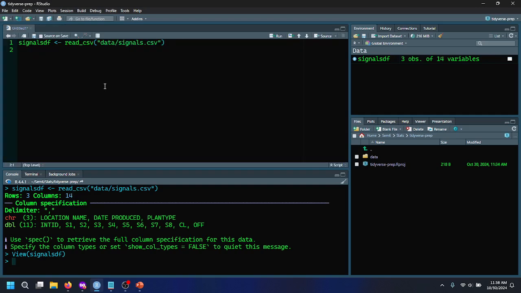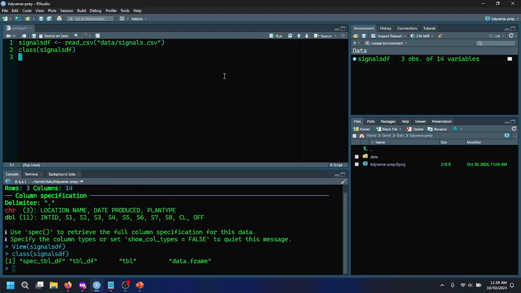Now, I want to show you though, if I run class on this to get the type, you're expecting data frame. Let's see what it is. Spec_tbl_df, tbl_df, tbl, data frame. Well, that's not exactly a data frame. So what's going on here?